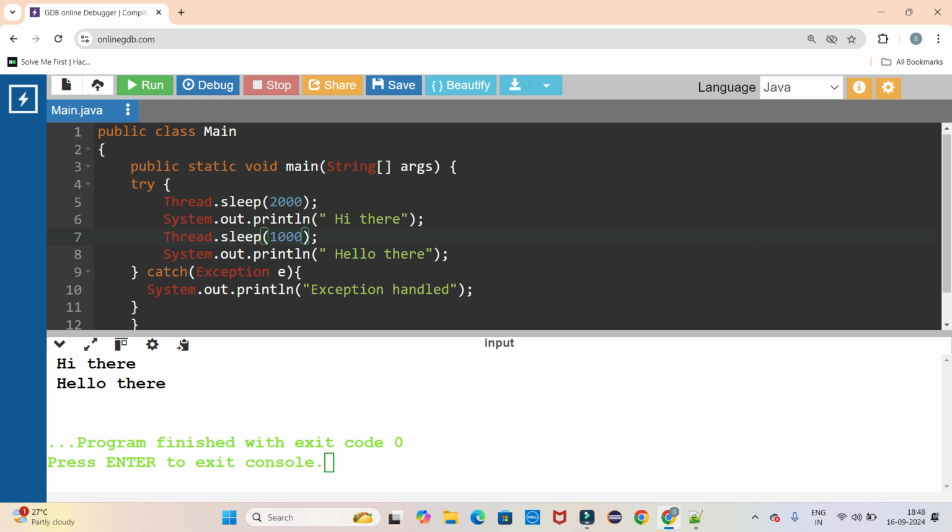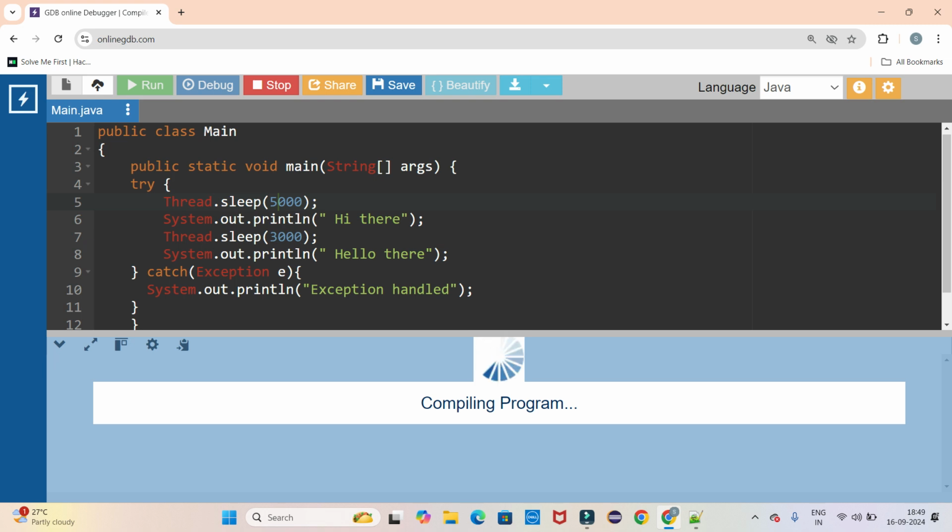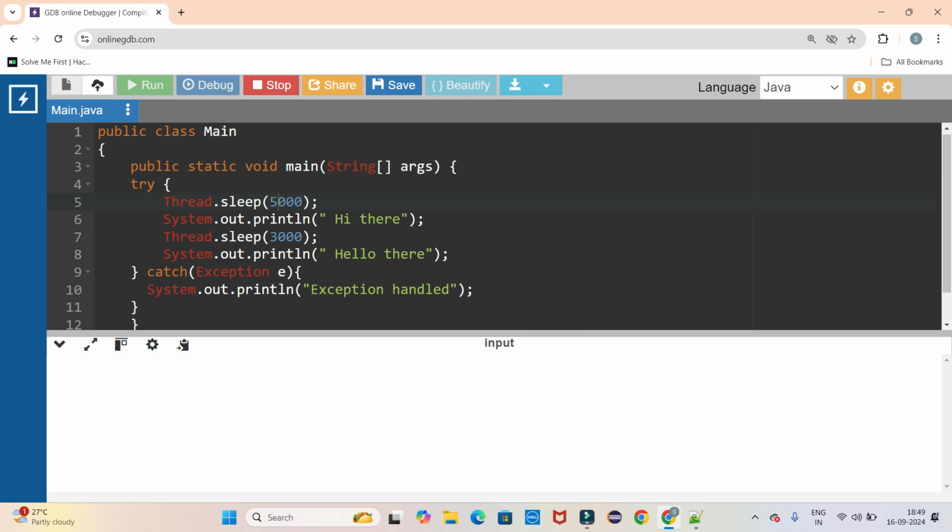If I change this to, let's say, 3000 and I put here 5000, so after 5 seconds, like 1 2 3 4 5, almost 5 seconds it's printed there, and after 1 2 3 seconds it's going to print the second statement. This is how it's going to work.